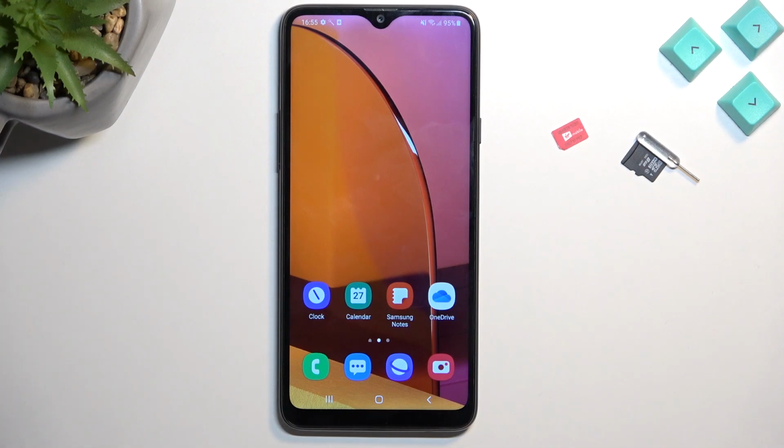Welcome. In front of me is a Samsung Galaxy A20s, and today I will show you how you can insert SIM and SD card into this device.